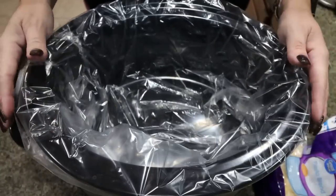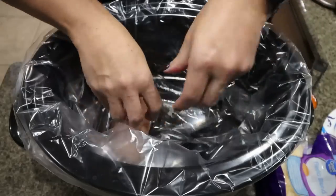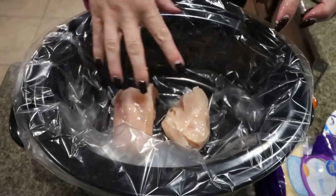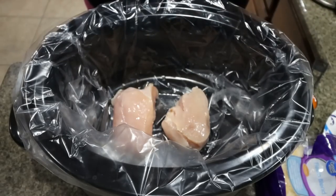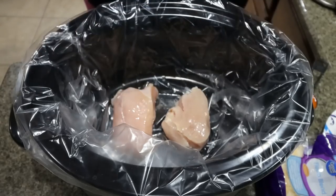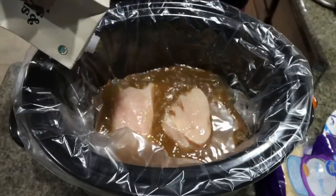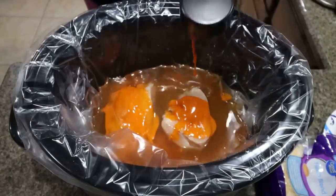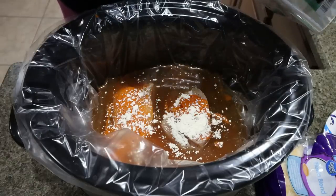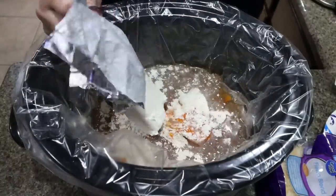I went ahead and added a crock pot liner to my slow cooker — it's much easier for cleanup. I'm going to put my chicken in the bottom of the crock pot. I do have some pre-cooked, pre-shredded chicken from Sprouts that I need to use up, so I'll add that in at the end. You'd want about a pound and a half of raw chicken total. Then I'm adding three cups of vegetable broth — you could use chicken broth — plus one quarter cup of buffalo sauce, salt and pepper, garlic powder, a tablespoon of ranch seasoning, and celery salt if using. We're topping it with the full eight ounces of one-third less fat cream cheese.